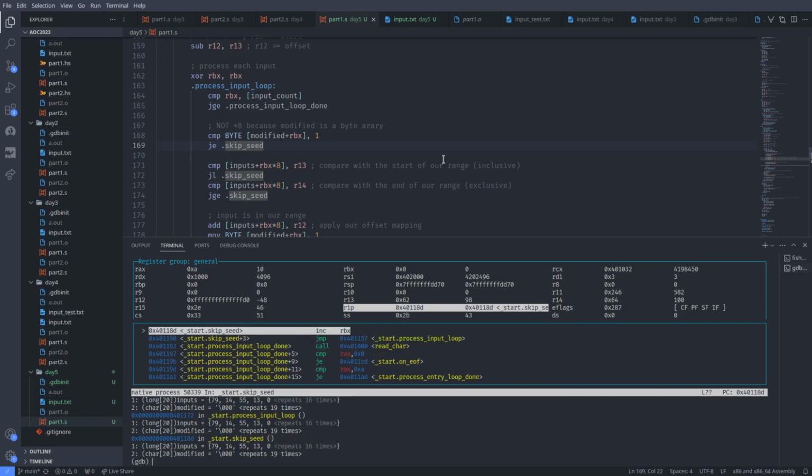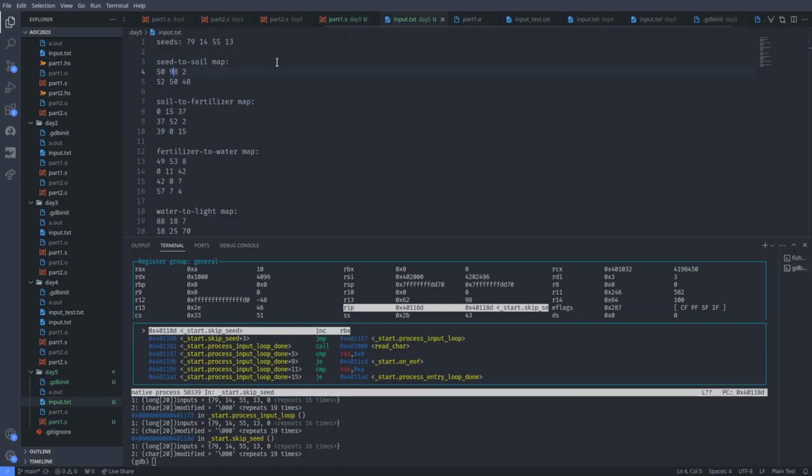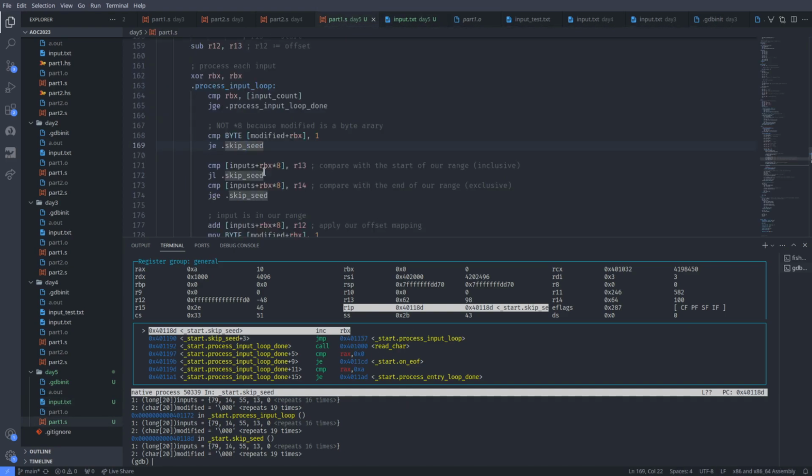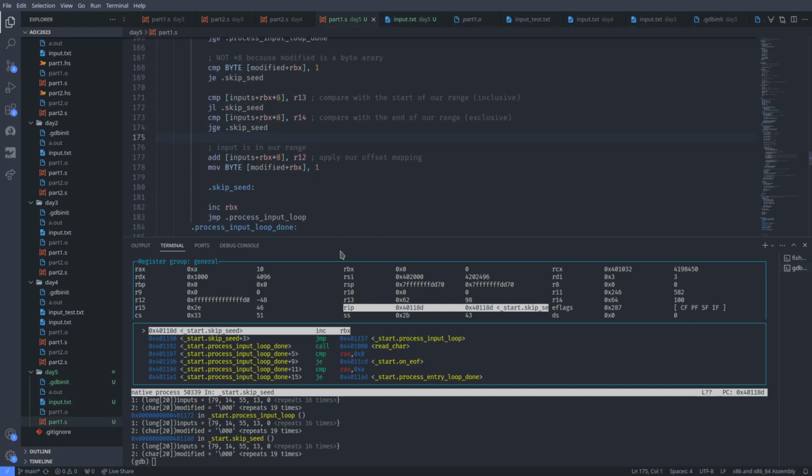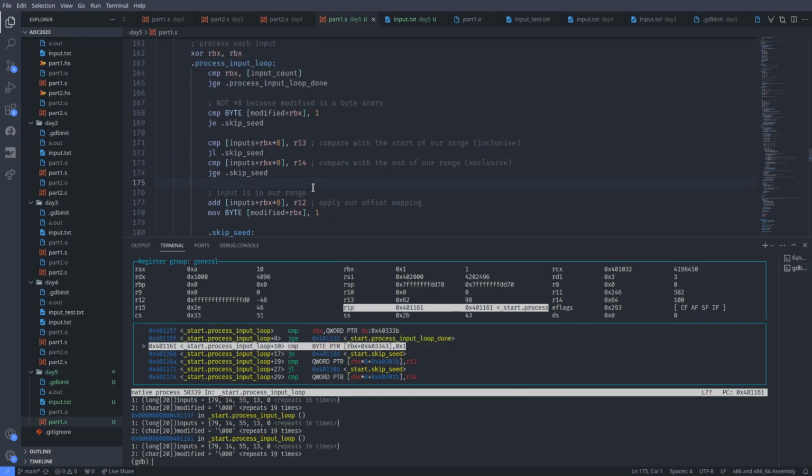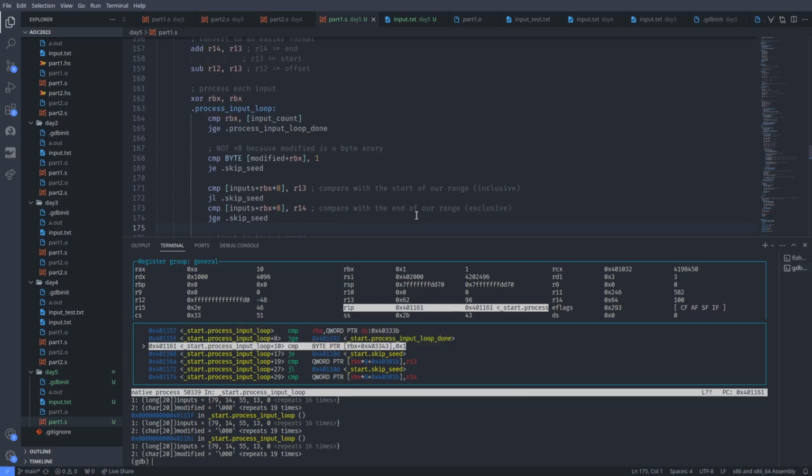That one shouldn't do it. Wait, is it? Oh, it is, never mind. Okay, so we skip that one. Increment RBX and jump back in there. Don't jump out, yes. So we check if it has been modified already, which it hasn't.